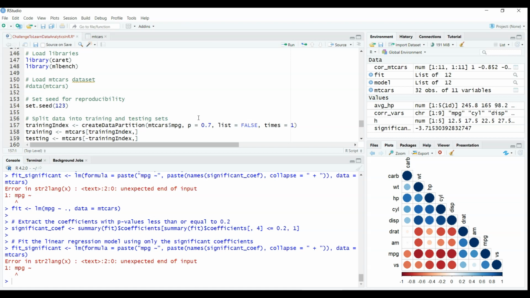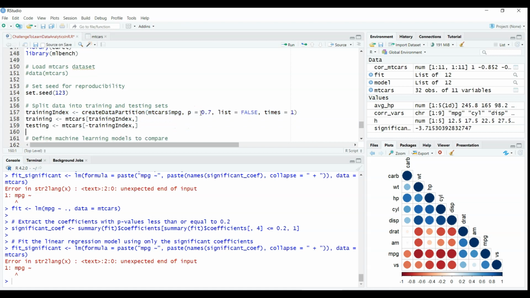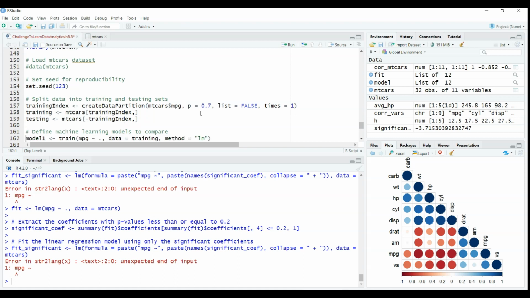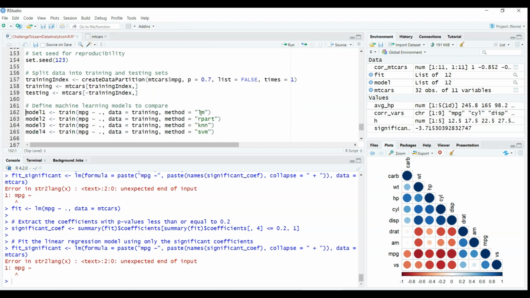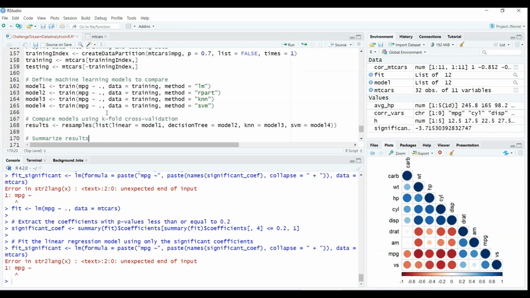And then we are splitting our sample into train and test data sets. 70% will be the training data set. Then we create training and testing, two different data sets. One is for training, another is for testing. Then we run these four models, at least in theory. I don't know if it works, but at least in theory, including all of our covariates. Again, this dot stands for all covariates, all features.